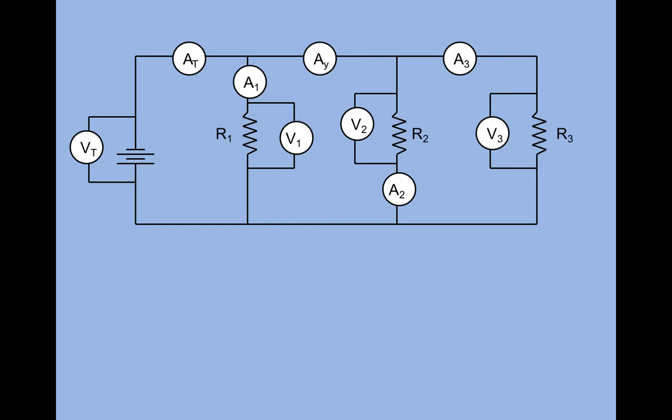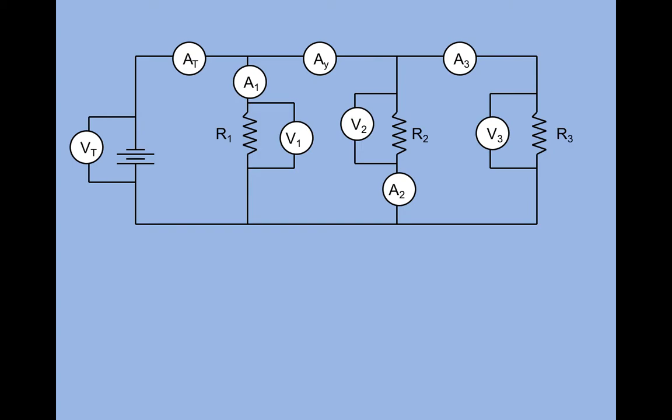So what you have here is the battery. Around the battery on the left-hand side there, you have a voltmeter total. So that's going to read the total voltage of the battery. Electrons are going to leave the top side of that battery, the negative side, and go through ammeter total. So notice I've labeled it AT because all of the current has to go through there. Then the electrons are going to get to that junction, where it kind of makes a T. Some of the current will go through A1, down through resistor 1, and then back to the battery.